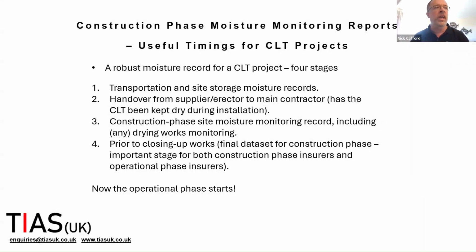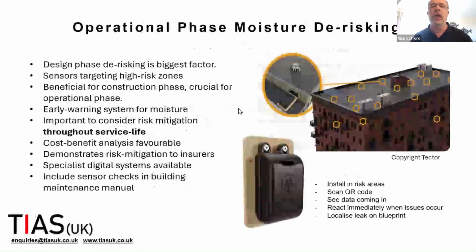A lot of the severe decay events that have occurred in UK CLT buildings are down to issues in the operational phase. There are some, of course, that are attributable to construction moisture. There's an awful lot that are down to operation phases. So let's have a quick look at how we're going to do that.